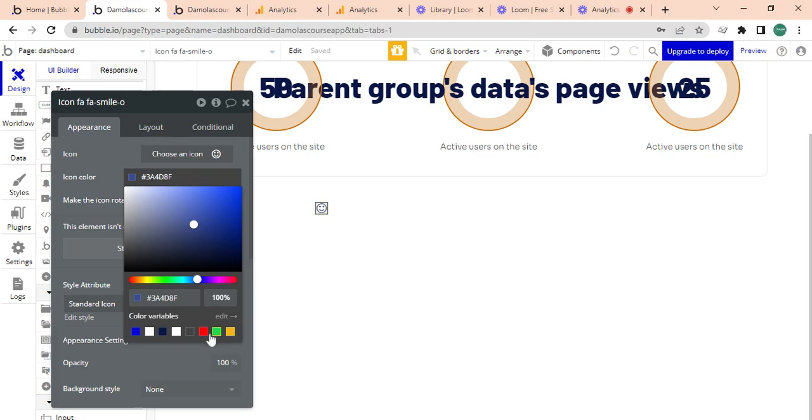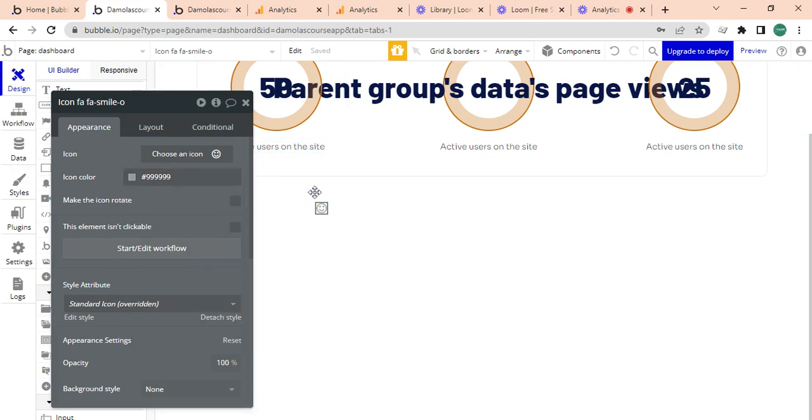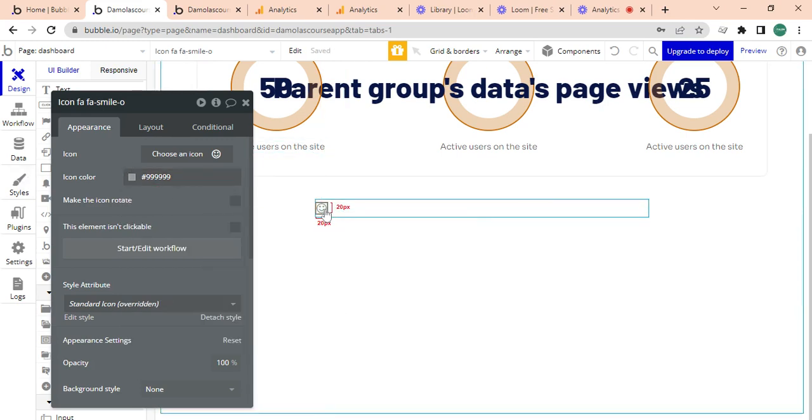I want this color to be the same, 100%. Let me make this FFFF, one, two, three, four. I think I need one more. No. 999999. I think that should be okay. So just give it a bit of gray color there.